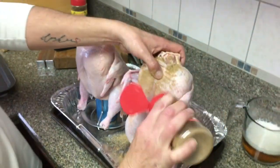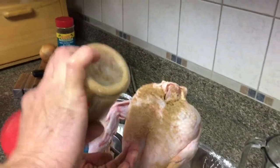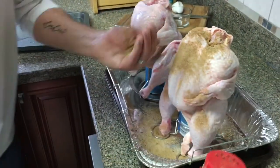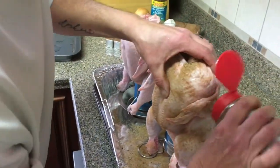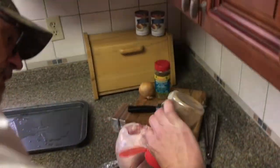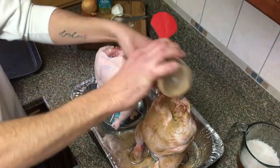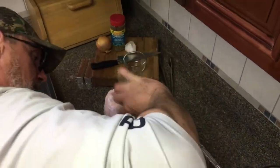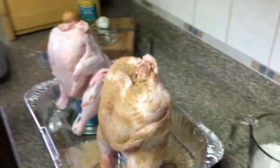I don't care if we get too much in the bottom there. It's all going to cook up nicely, and we'll use that leftover beer in the bottom just to keep everything kind of moist. Season this up with whatever seasoning you like. Since we have 2 chickens, we're going to do a couple different spice blends. Why not? Get a good variety for supper.